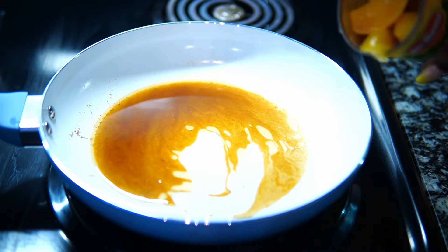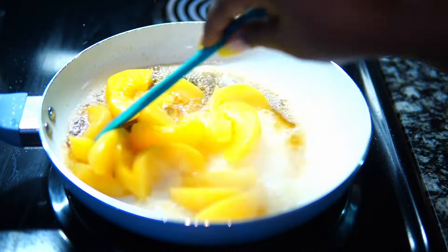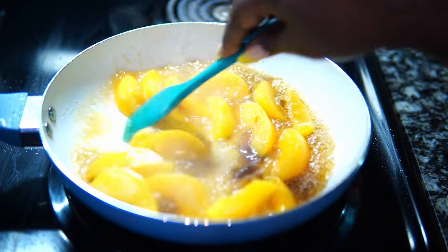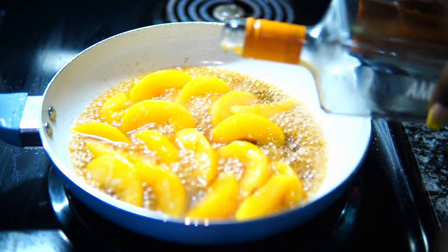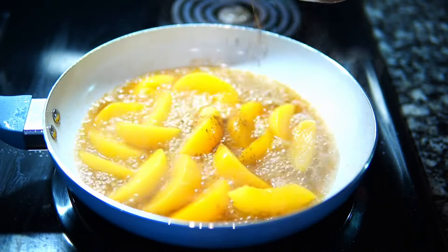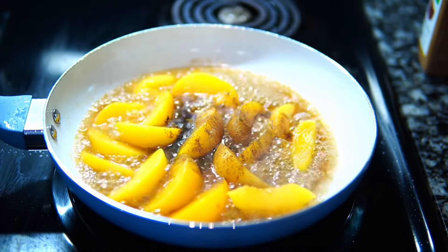I added the sugar to the skillet and let it brown just like this. Once it browns, I add my can of peaches. I didn't use a lot of sugar because it's already sugar on top of sugar, but it's not super sweet. Mix it up, let it reduce by half, then add the peach vodka — any kind or brand, and it's actually optional. Also add some cinnamon and vanilla, and keep letting it reduce until it becomes syrupy.